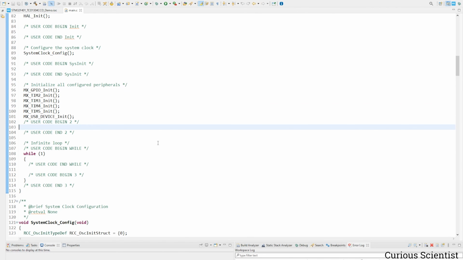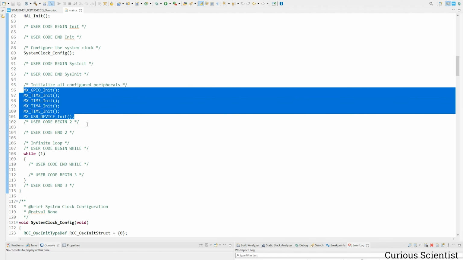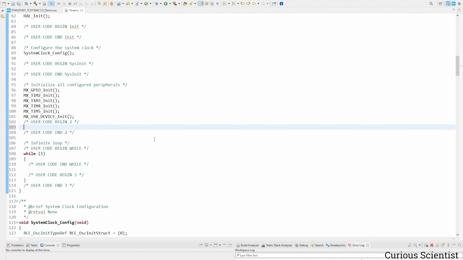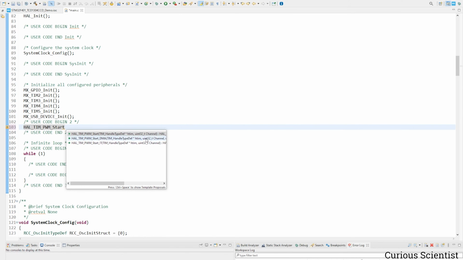What we have to do here is start the timers, because here they are just initialized but not started. How that happens is that you start typing HAL, TIM, PWM, Start, and you press Control, hold it down, and press space. Then here it says what you can do. You can start the PWM by itself, or with DMA, or with an interrupt.